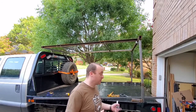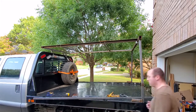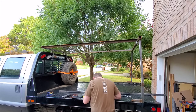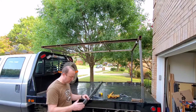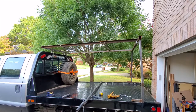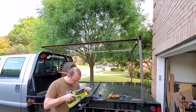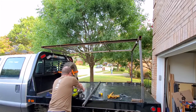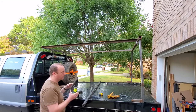Once again, why am I choosing these members? It's because of what I have. I'm trying to do stuff I already have. The saddle will need to be a 3-inch by 12-inch piece. I'm just going to cut this down. Got my four brackets for the awning itself. Now that's for that. I cut this down.